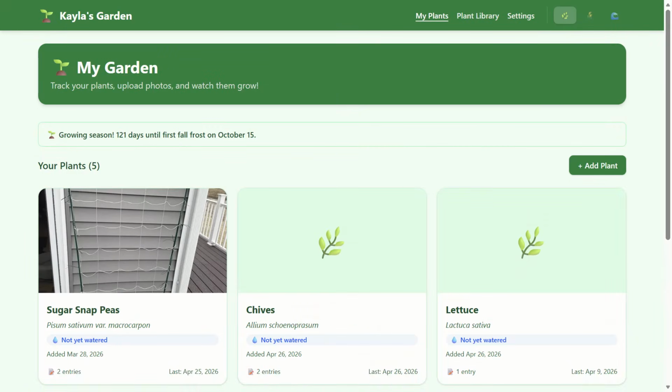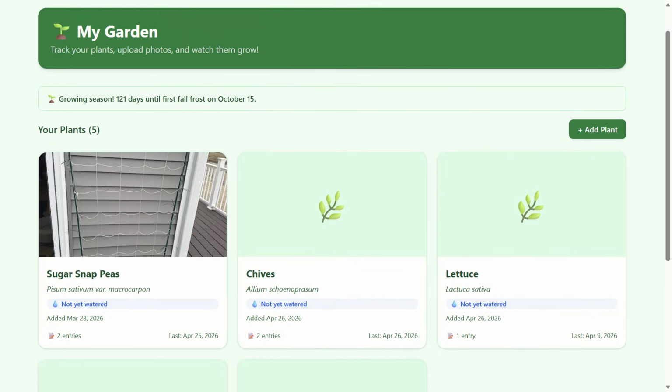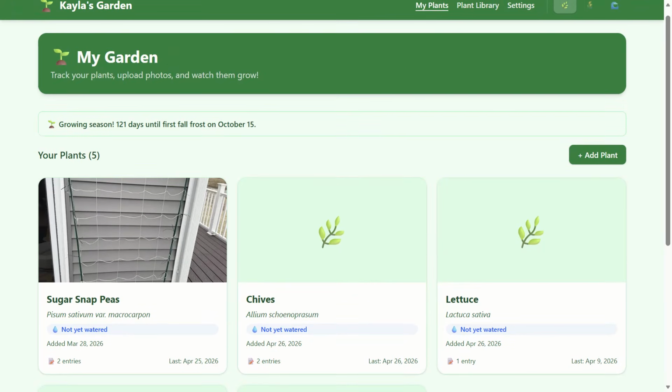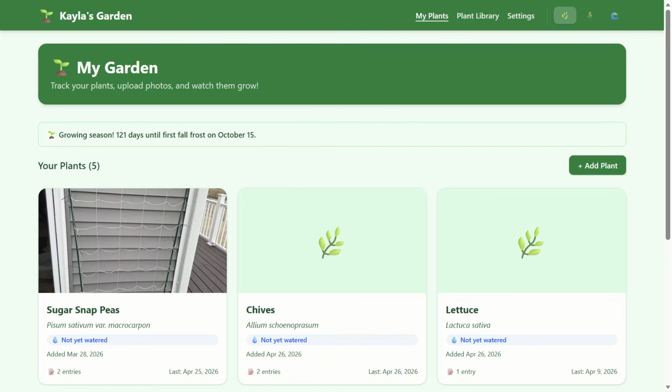In this video, we'll add a seasonal snapshot to my plant dashboard, which will be a small practical feature that helps me see at a glance whether it's safe to plant, how far into the growing season I am, and how long until the next frost. The model can plan, build, run, and test it in just a few minutes for only a few cents, all from Copilot Chat in the editor.